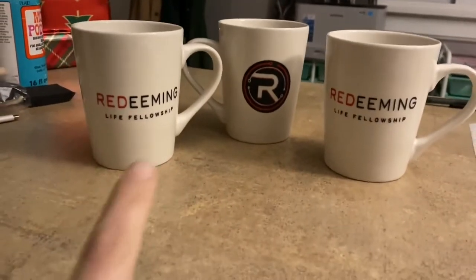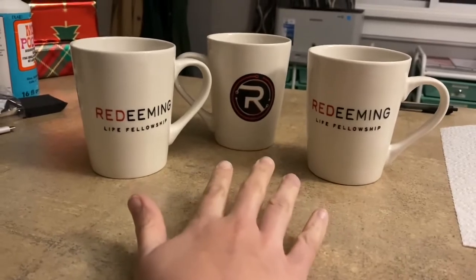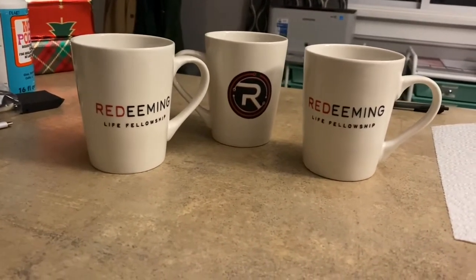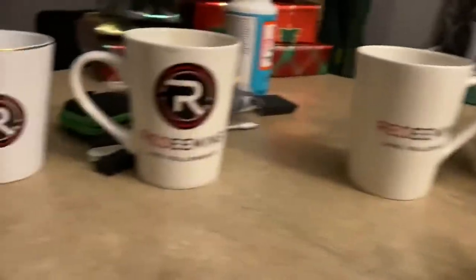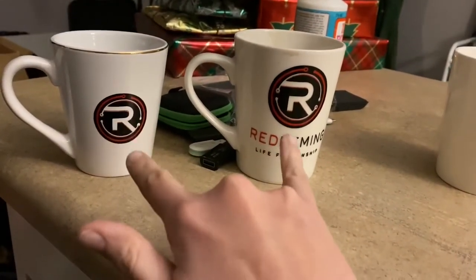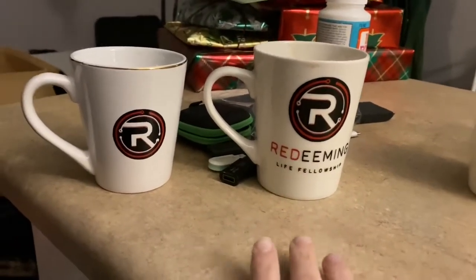All right, I just finished adding the third and final layer onto these mugs. So the next time I will check in with you guys will either be after the 28 days when these have fully cured, or if one of these two start losing any of the vinyl during the 28 days when we're washing them.